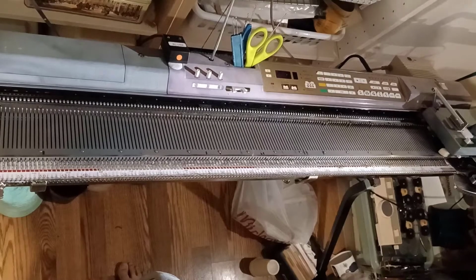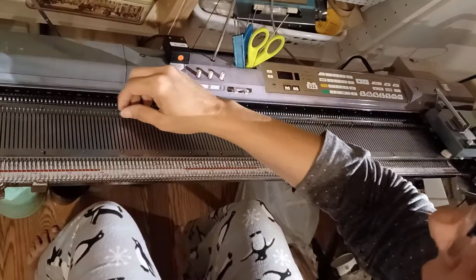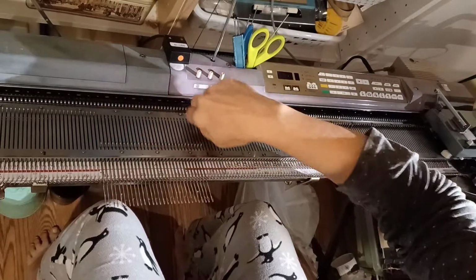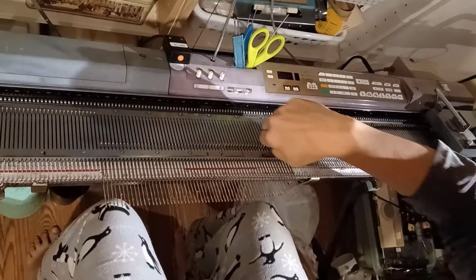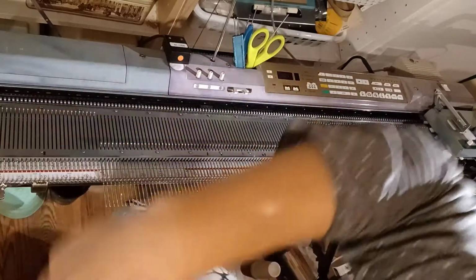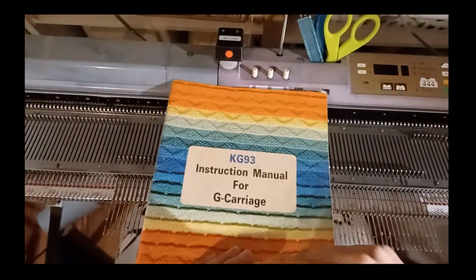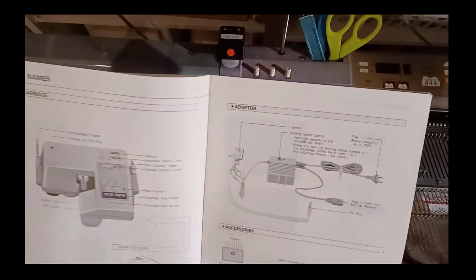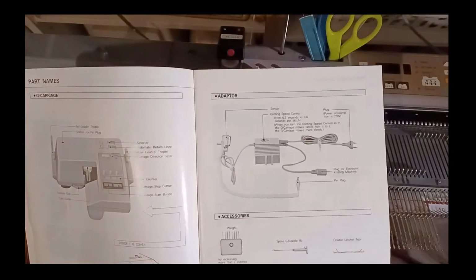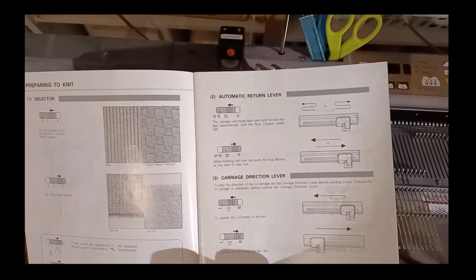This is how I use my garter carriage. I do not do an E-wrap cast on directly onto the cast on comb. I actually use my regular carriage first, and then I will switch to the garter carriage and do an E-wrap onto waste yarn. Before you start your garter carriage, make sure that you review your manual and make sure that you have done all the steps and stages that you need to do. This manual is very overwhelming at first, but once you get it, you get it.